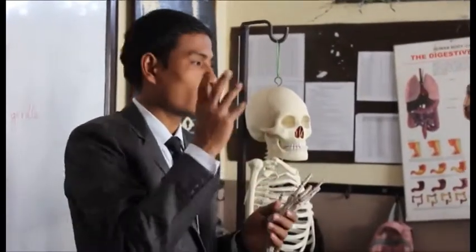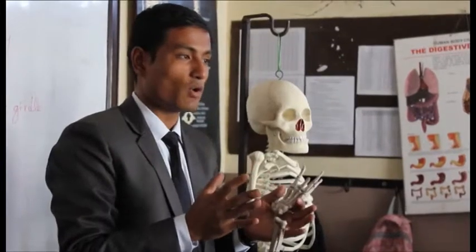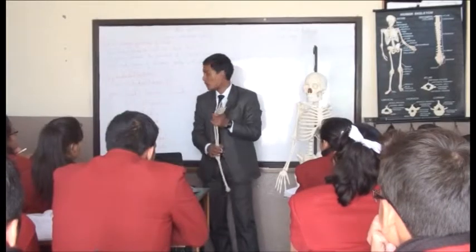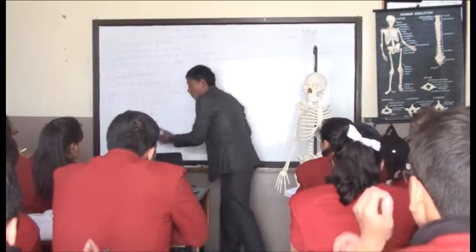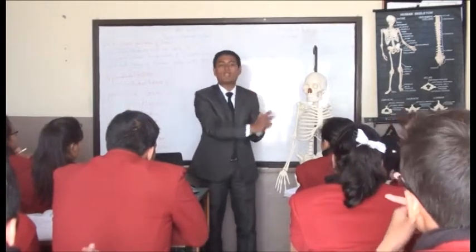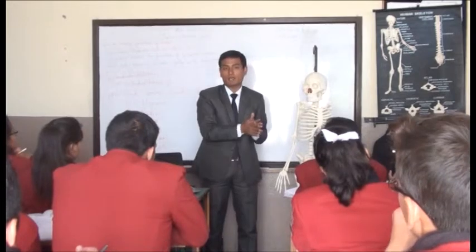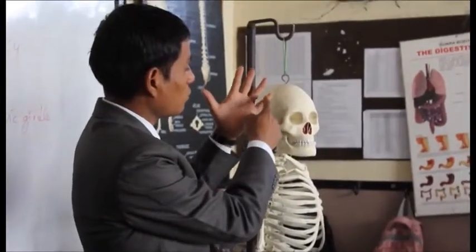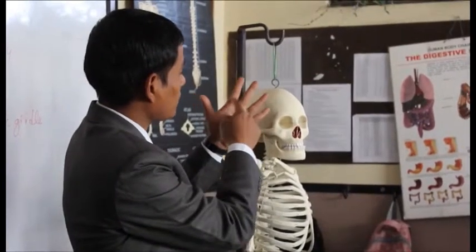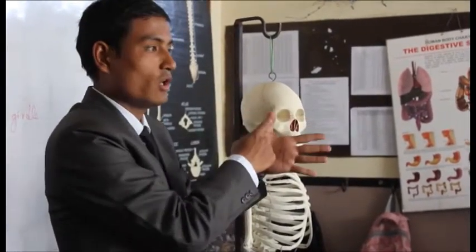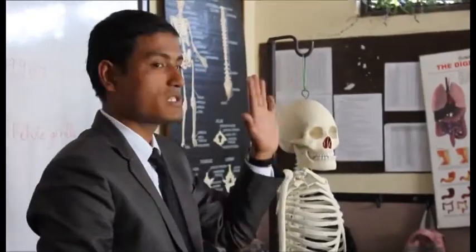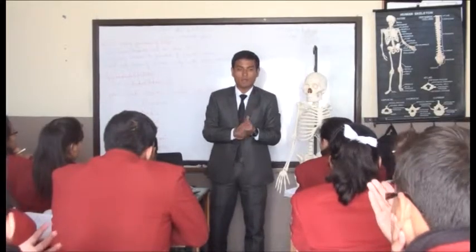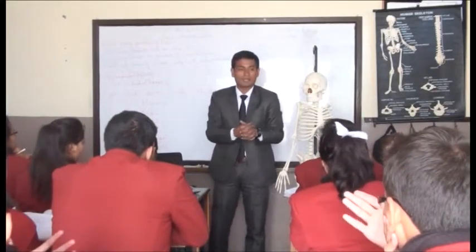Finally, let's go to our fingers. Our fingers also have bones, but how many? There are altogether 14 bones in our fingers. Normally, all people have 14 marks in their fingers. It may vary, but commonly it is 14. If you count the marks in your finger, 1, 2, 3, up to 14. They resemble the number of bones in your finger. Only the thumb has two marks, all others have three.